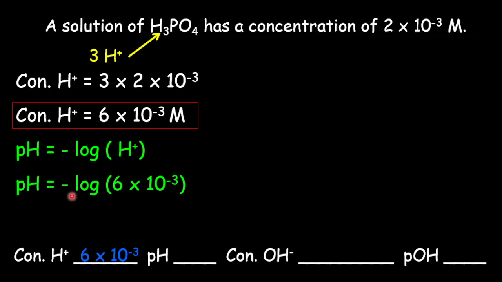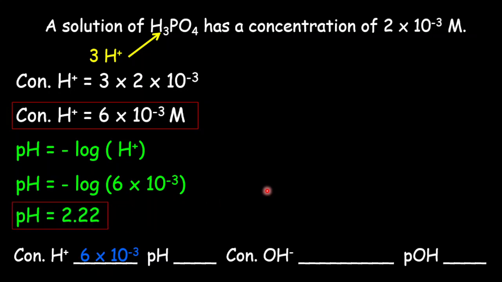Now I want to point out, on the calculator, press minus, then press the log button, and use your exponential button at this time, whether it is double E, EXP or EX. Press 6 first, and then press the exponential button without pressing times 10. Do not do that. Just press 6, EXP, then minus 3. So it is 6 exponential minus 3. And then you will get your answer.